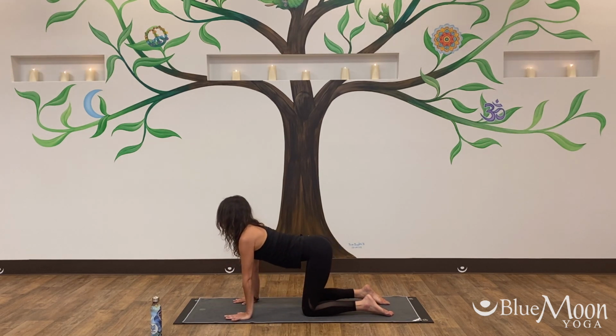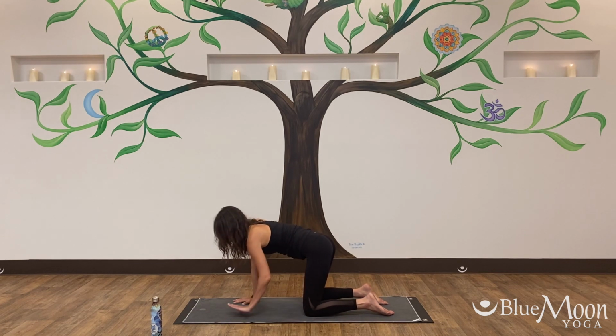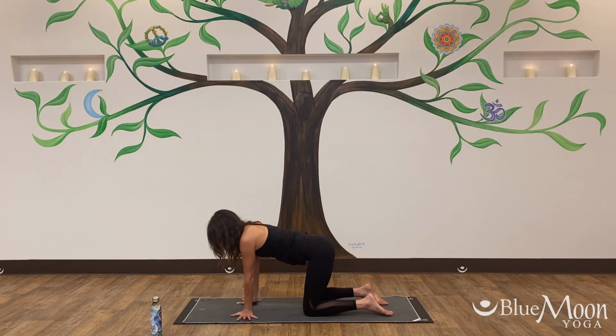Good. Let's come right back into a neutral tabletop position. We're going to spin the fingers out so that they point to the edges of your mat. Thumbs point towards the top of your mat. Fan out through your fingers. And we're just going to rock a little bit right to left.